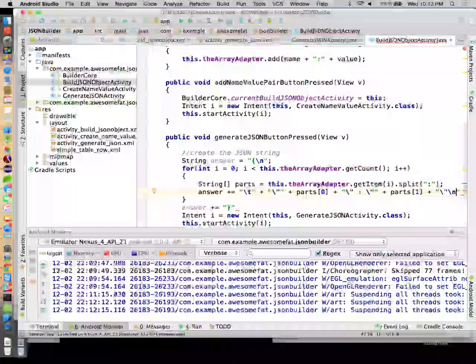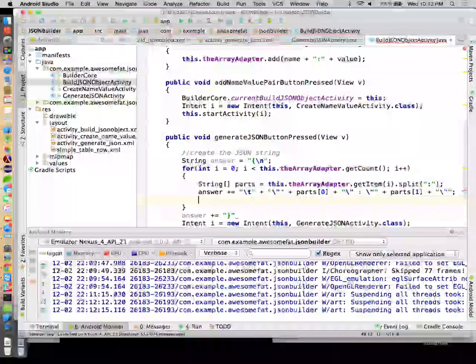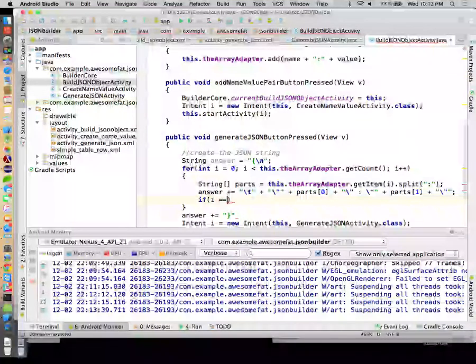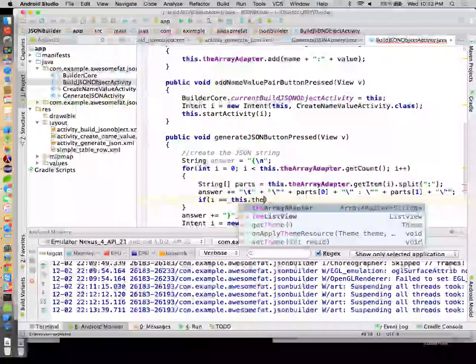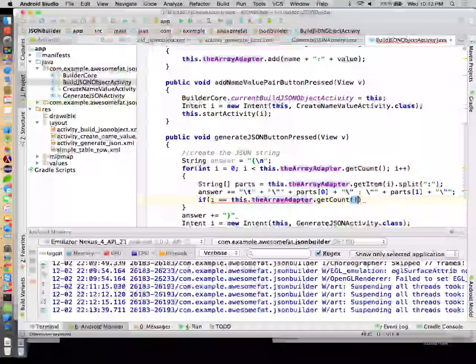We'll go ahead and always put commas in there. Actually, before we do the carriage return, let's just do it this way. Then we'll ask if i is equal to this dot the array adapter dot get count minus 1.